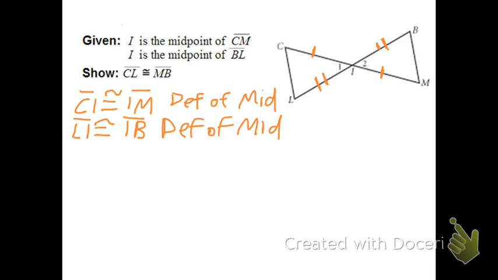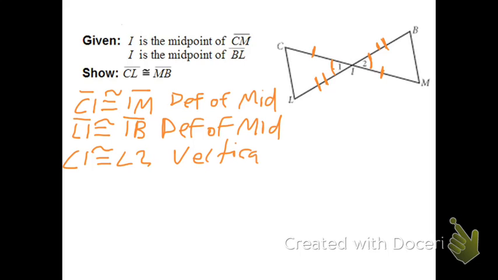Now, remember at the beginning of the video I said look for parallel lines, shared segments, and vertical angles. So I don't see any parallel lines that are marked off with arrows. These two triangles don't share a segment, but they both share a pair of vertical angles. So we know that angle 1 is going to be congruent to angle 2 because they are vertical angles.